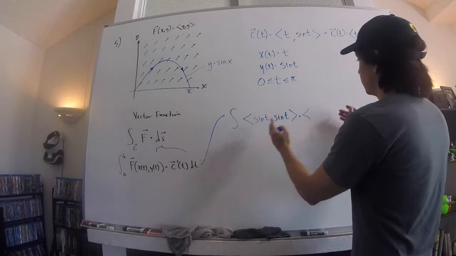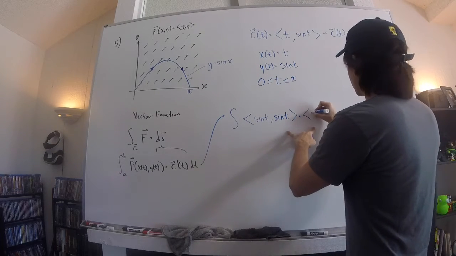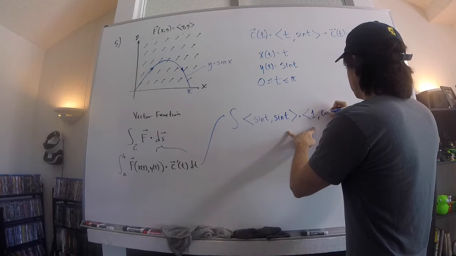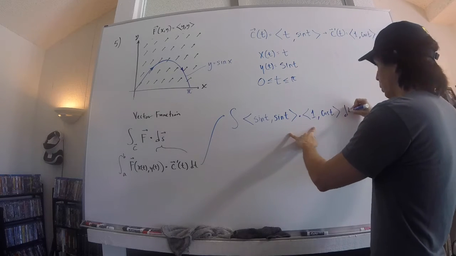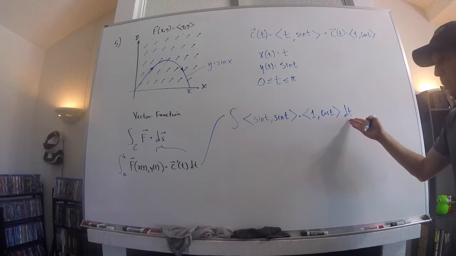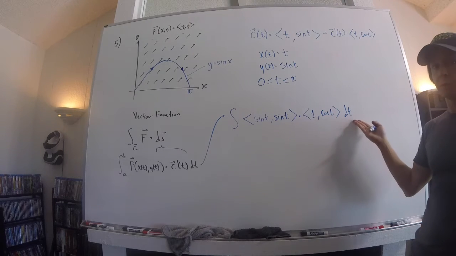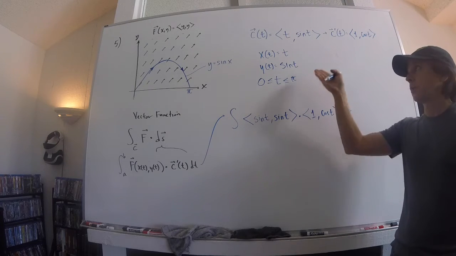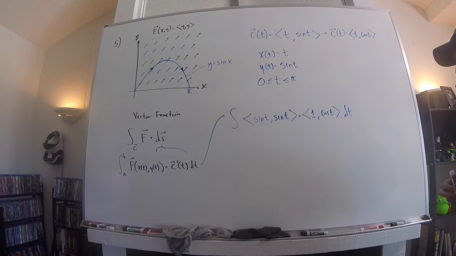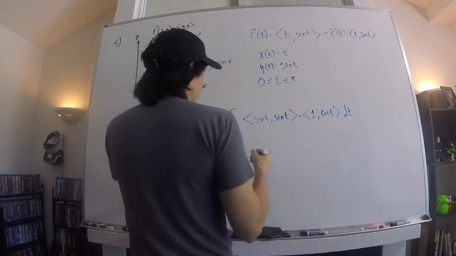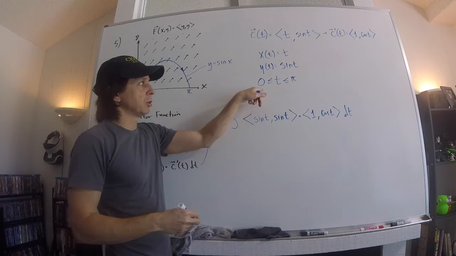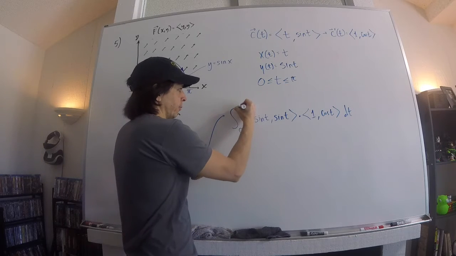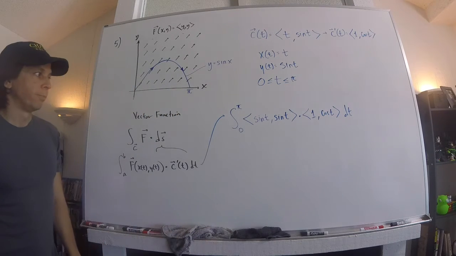So you have a dot product, and when you do the dot product, you get a scalar integrand, which will be a function of t, and you'll be able to integrate with respect to t, just use your integration from there. It's the setup that's the issue, and coming up with a parameterization is sometimes the issue. And I'm going to let t range from, this is my variable of integration, t goes from 0 to pi. And that's all I'm doing.